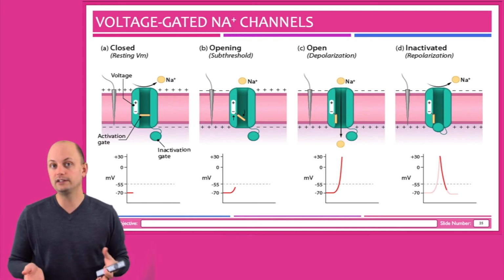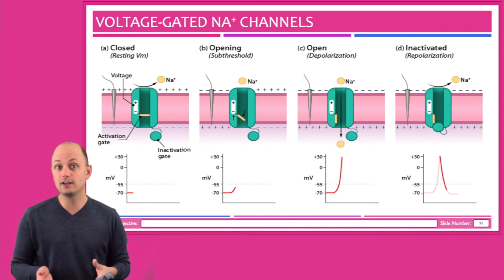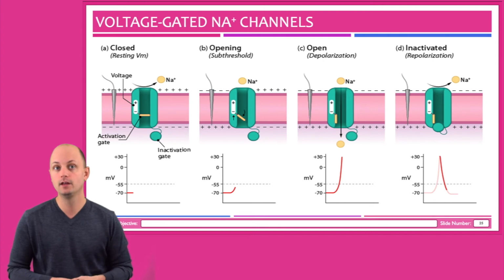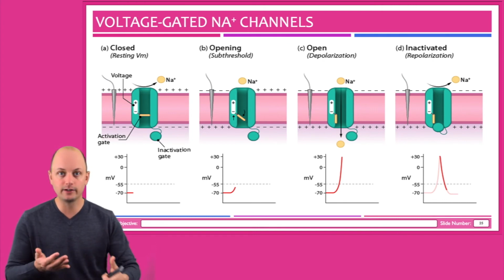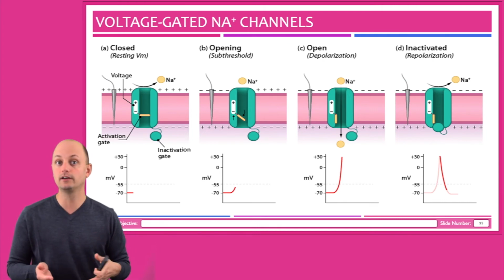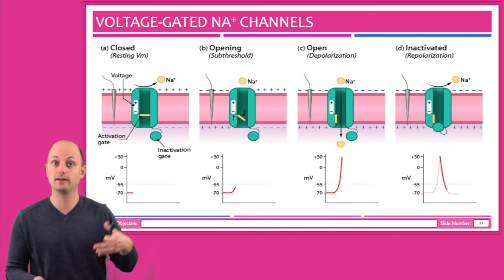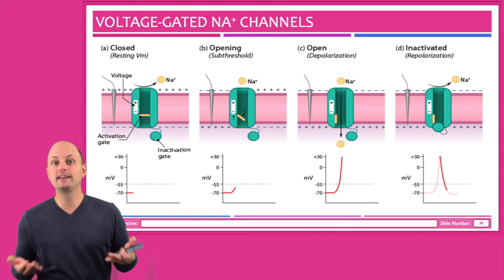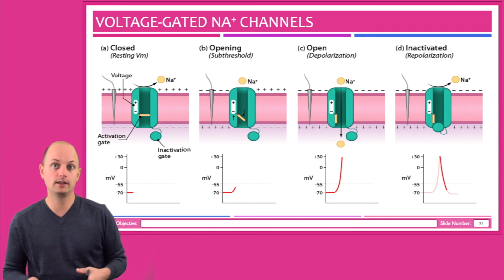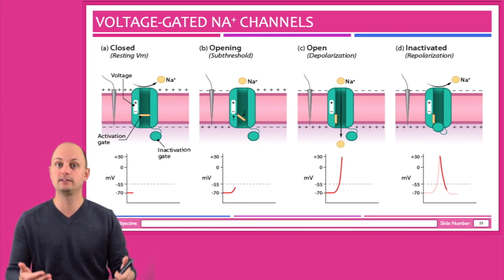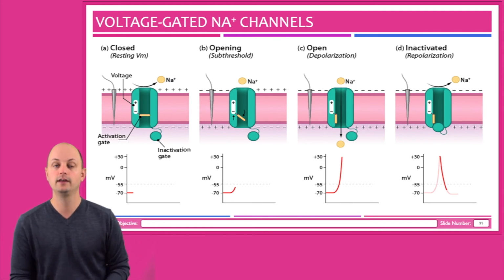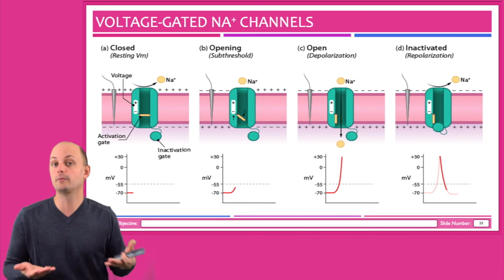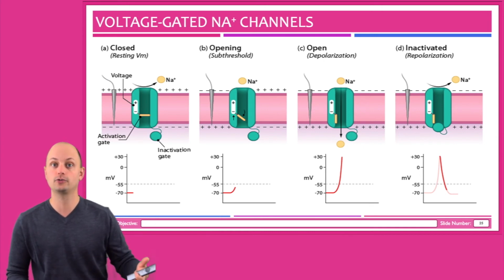Because if you look closely, you can see that even though the inactivation gate is closed, the activation gate is still open. So the channel is anatomically different here than what we saw in the previous pictures where we were in either the open or the closed state. So the reason that the activation gate is still open is because membrane potential is still above threshold. And in fact, that activation gate is going to stay open until membrane potential goes back down below threshold, closer to rest.